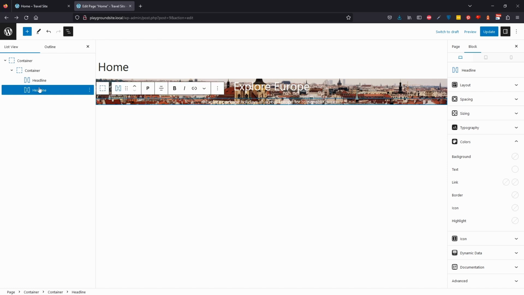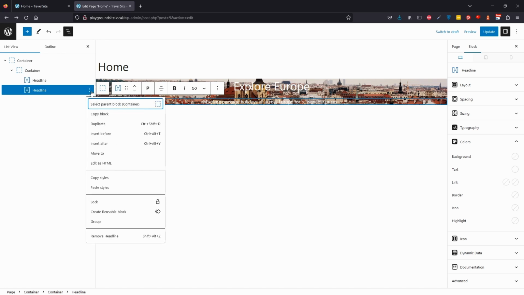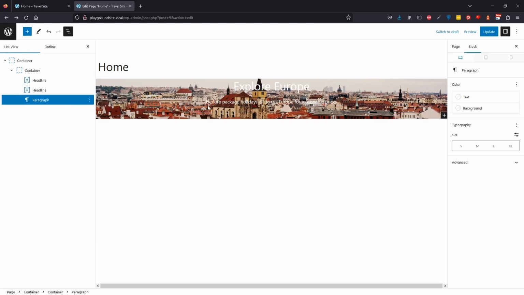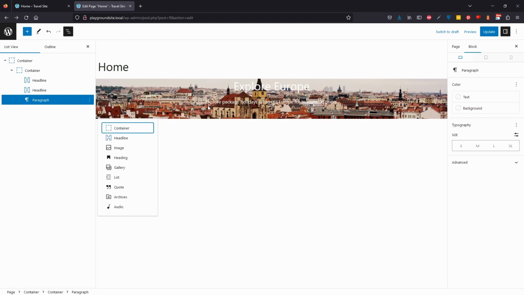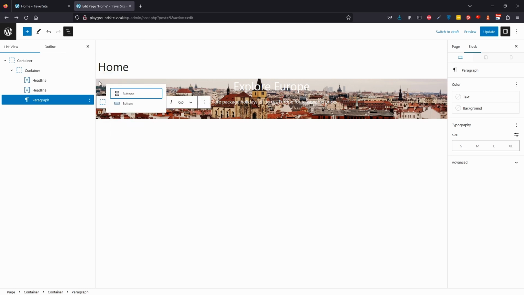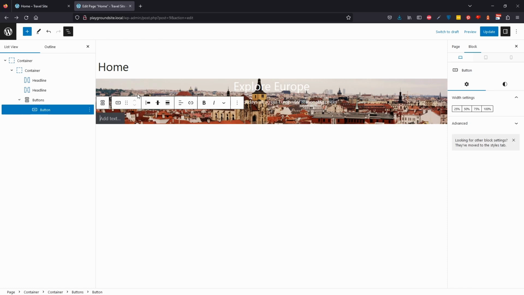So we've got a little bit of text now, and if we click the three dots here and we select insert after, we can then put a slash and button. And I actually prefer, if you're not using the paid version of Generateblocks, I prefer the default buttons because it's a lot easier to style them globally.